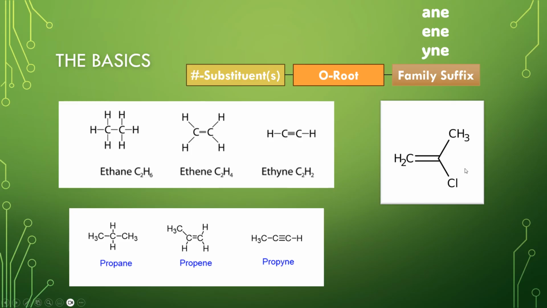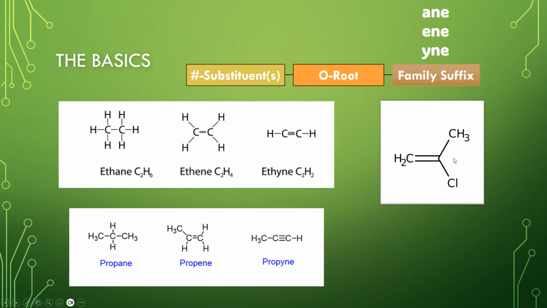Now, the structure we're looking at here is sort of mixing both a skeletal or line formula with a condensed, and it's really common when representing organic compounds to get all of those formula types mixed in together. So right away, I see a double bond, which tells me I will be ending the name with ene. There are also three carbons in the longest carbon chain that includes the double bond right here, 1, 2, 3, which tells me that just like these ones over here, I'm going to be using that organic root prop, so propene. Now I do see a chlorine atom off that second carbon, so counting 1, 2.